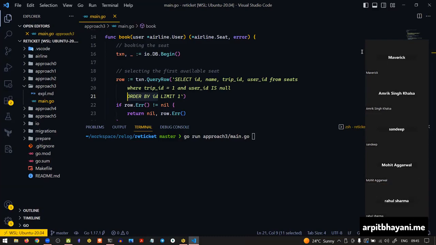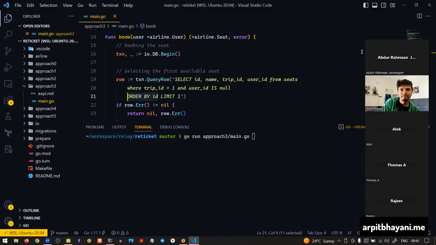So again, I'm not sure exactly how the internals work in this particular DB space, but in case every single thread fired is reading the first row itself, which means everything is concurrently being fired, or basically the execution is happening in parallel in one way, right? Then every single read will return 1A by default because of the way the query is written. And because we have read that particular row, every entry that is done will be against that particular seat itself. Okay. So in which case will multiple seats be booked?